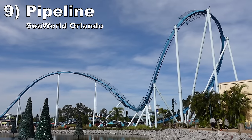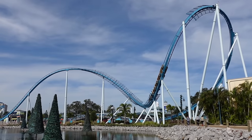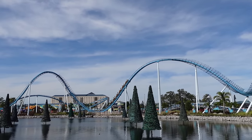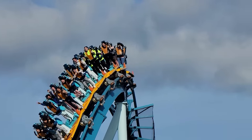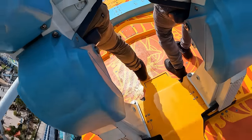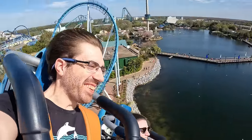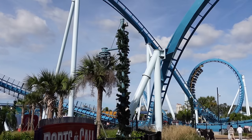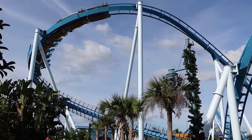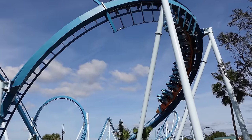Number 9: Pipeline at SeaWorld Orlando. The prototype B&M surf coaster makes me very excited for the future of this model. It's a next-generation stand-up coaster focusing on airtime — several hills will send you airborne with sustained floater airtime, and it's so unique having your whole body, legs included, fly into the air, augmented by the seats bouncing with you. The ride also throws in some positive Gs in the valleys for variety. The vest restraints can be a bit tight on your collarbone, but this is a memorable and far more comfortable experience than older stand-up coasters.